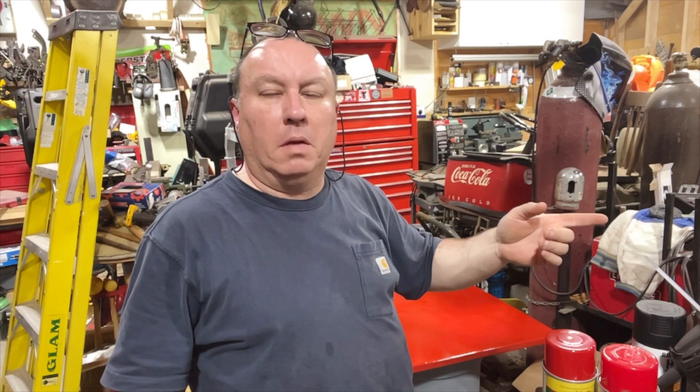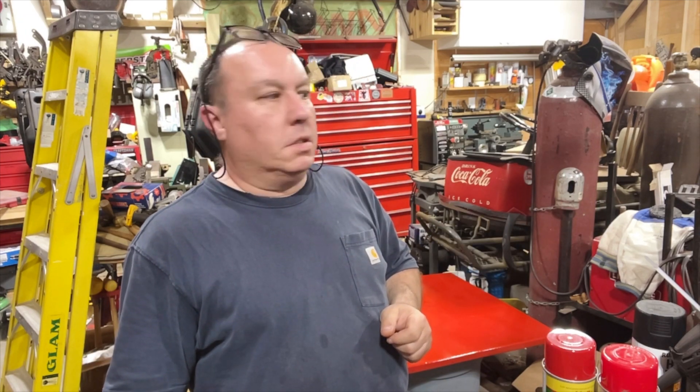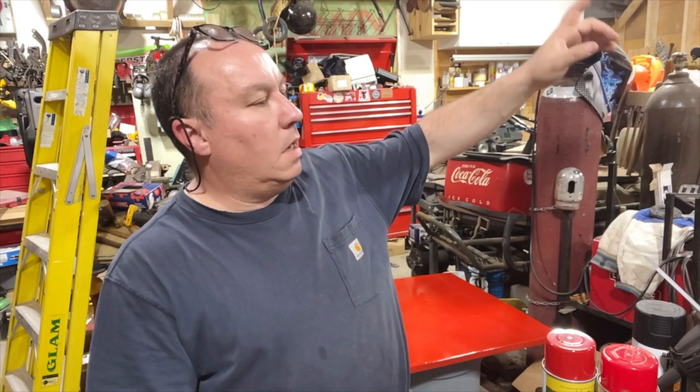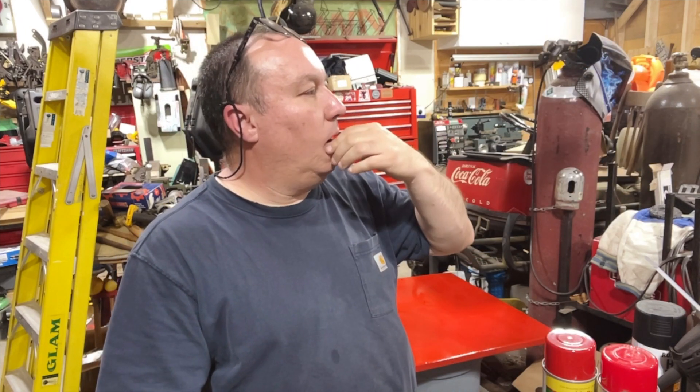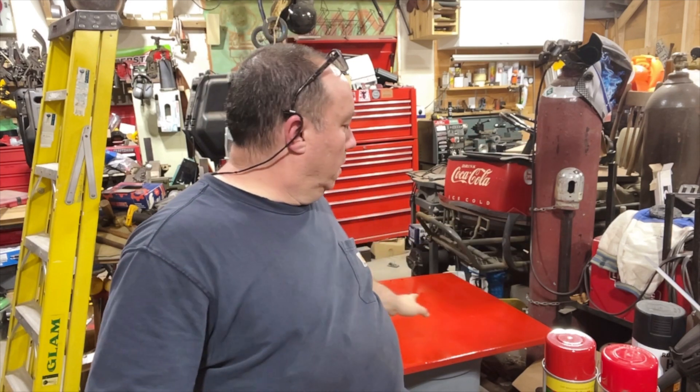The sandblasting box is the big one — not little and tiny. I think I bought it about 20 years ago, before Harbor Freight started making garbage. I've got to take all the plastic stickers off and all the little foam stuff around it because I'm going to get new foam. I'm not doing a hot rod paint job — I'm just cleaning it up so it looks nice. After I'm done with the box, I've got to take the sand out and find a place to dump it, and I'm going to work on the bottom half next week.